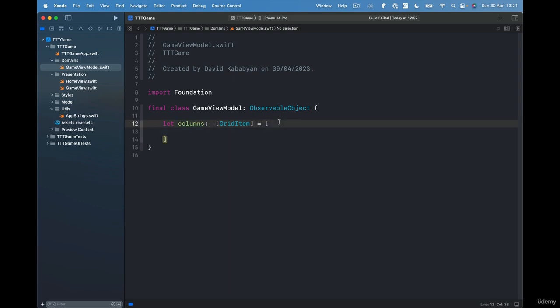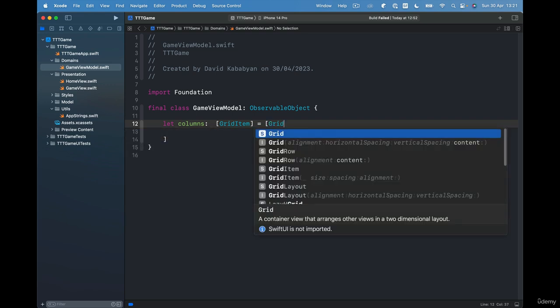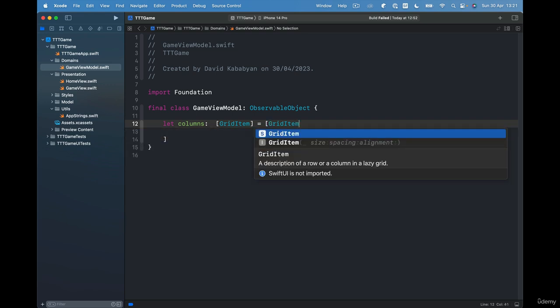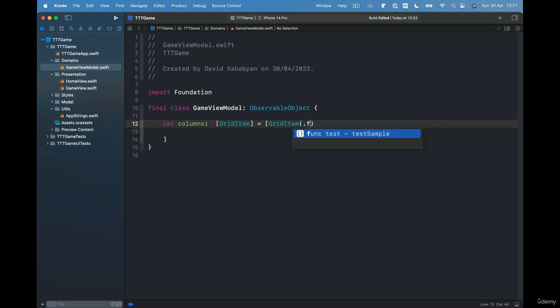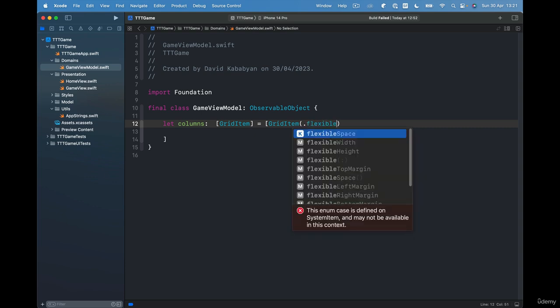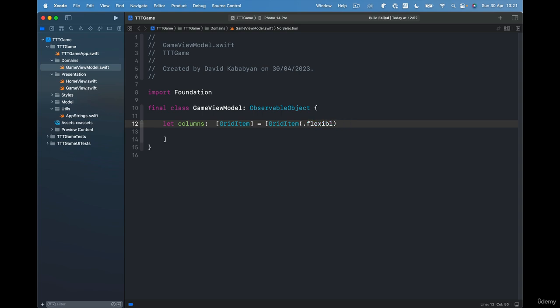And we are going to put inside grid, this is an array of grid items.